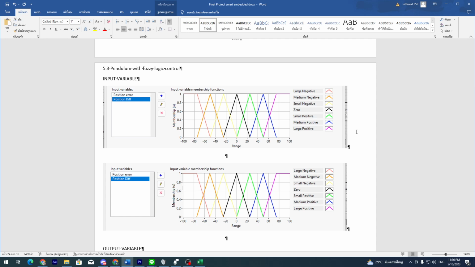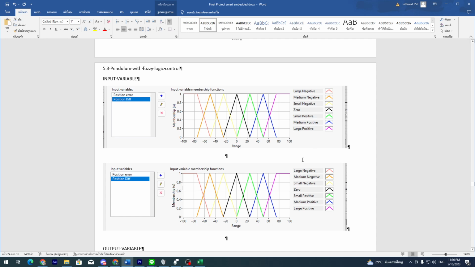The position is the position of the pendulum. It has 7 elements: large negative, medium negative, small negative, zero, small positive, medium positive, and large positive.